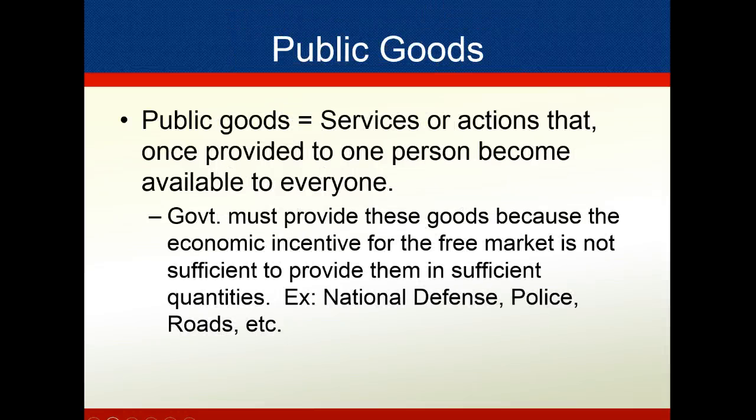A public good is a service or an action that, when it is provided to one person, has to be available to everybody. And the government provides these goods because economically there's no incentive in the free market usually to provide them. So the examples of public goods are national defense, police, fire services, roads, parks, etc.